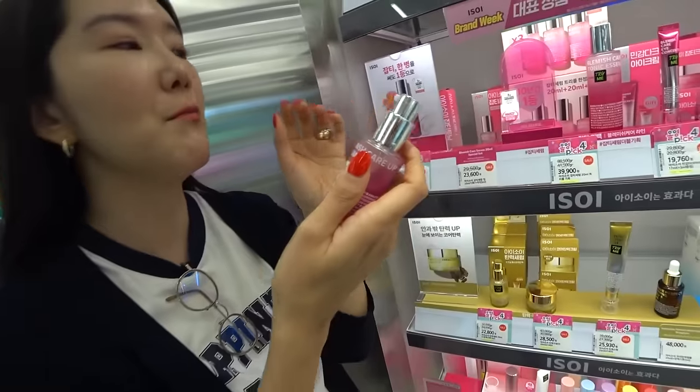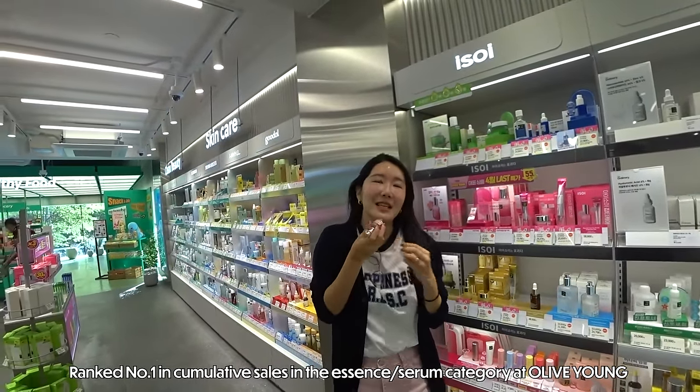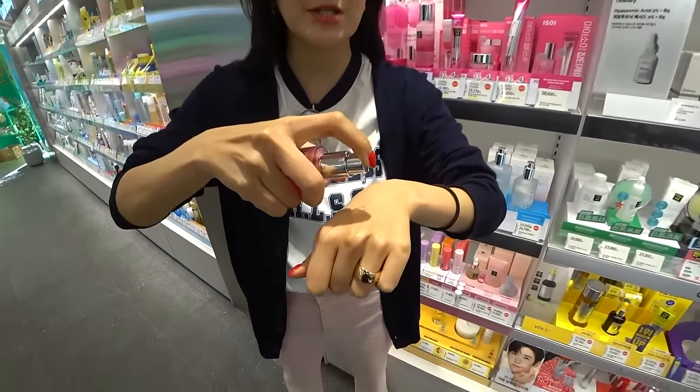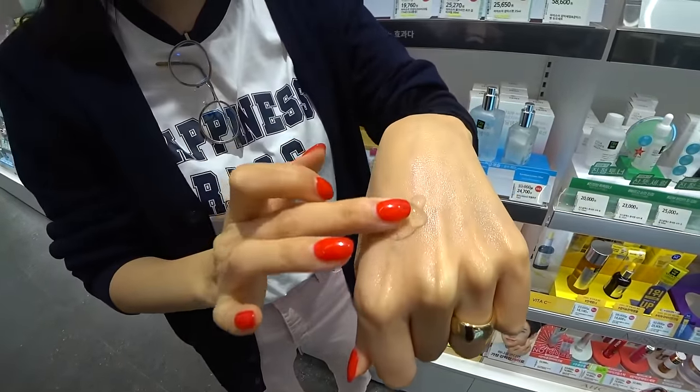Oh my gosh, I have a humongous one at home. So this seems kind of small, like yeah, you know, I know. It's portable, but I have the humongous one. I love this. And the texture is so amazing. Look at that. The weather is getting warmer, so it's perfect.